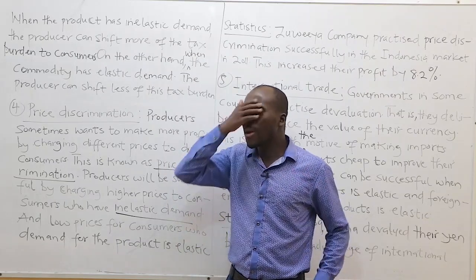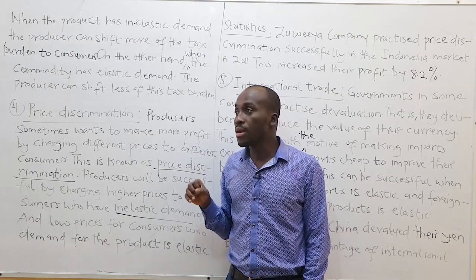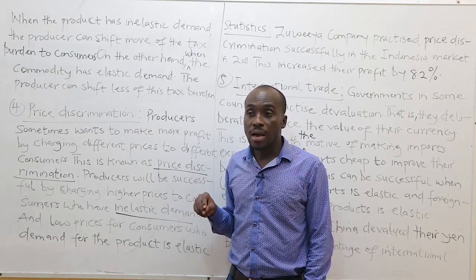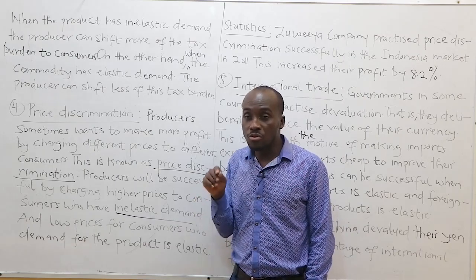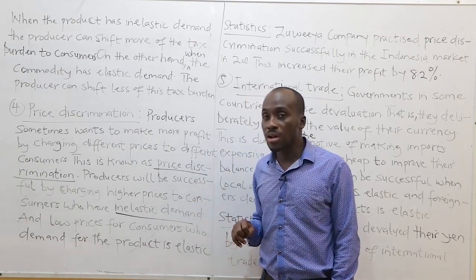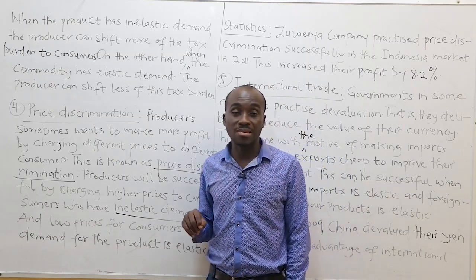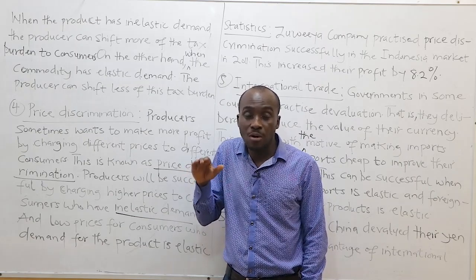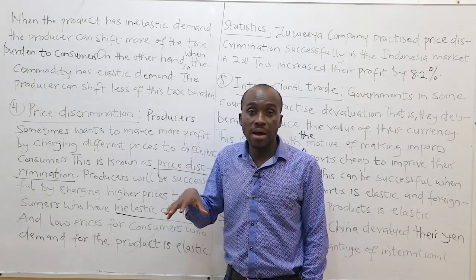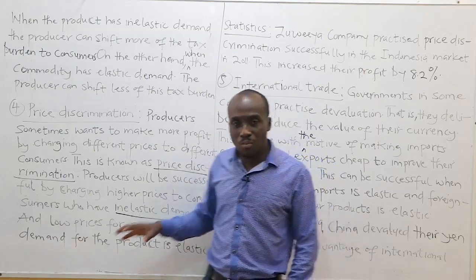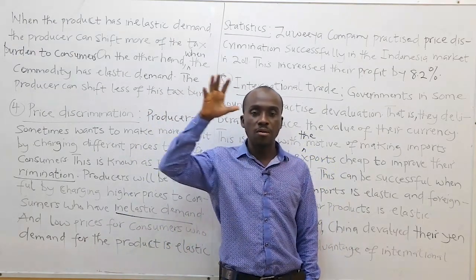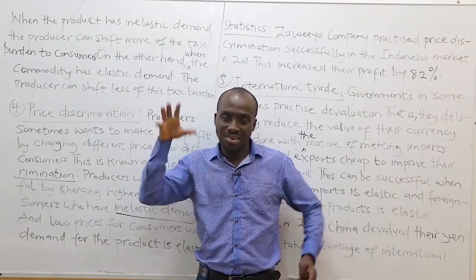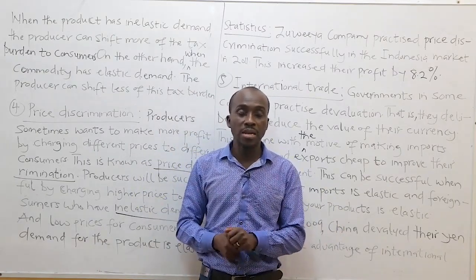When I go to maybe some people like Sodom and Gomorrah, those people I know don't have money, and the demand for my product is very elastic. I'll reduce the price so that they will buy. When I go to where the rich and the bourgeoisie live, Cantonment, Trasaco, and those areas, what's the price? I will increase the price, because in that place they are wealthy and they can buy, right? So you look at where you are taking the product to, and whether the demand for your product there is elastic or inelastic. If you get that knowledge, you can use it to practice price discrimination and make exorbitant profit without any sweat.